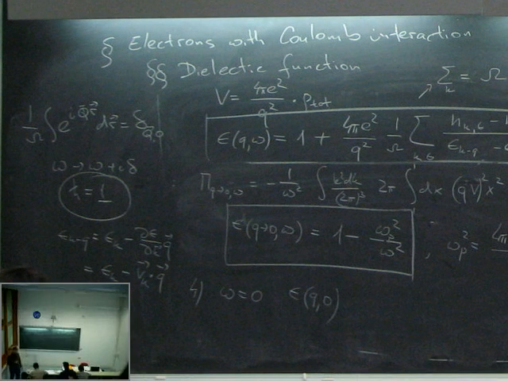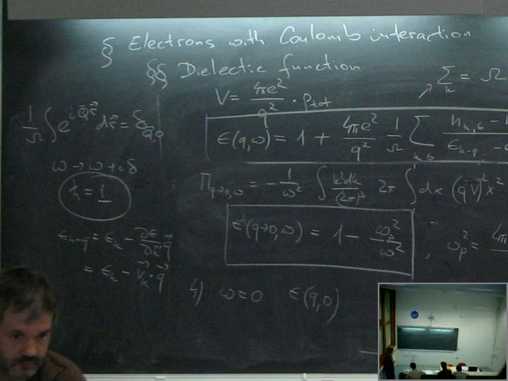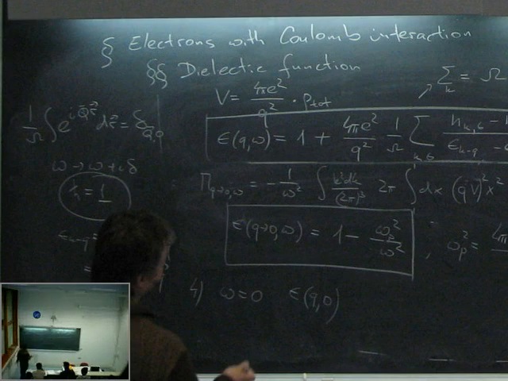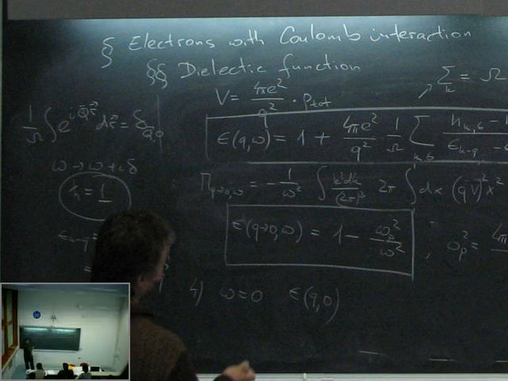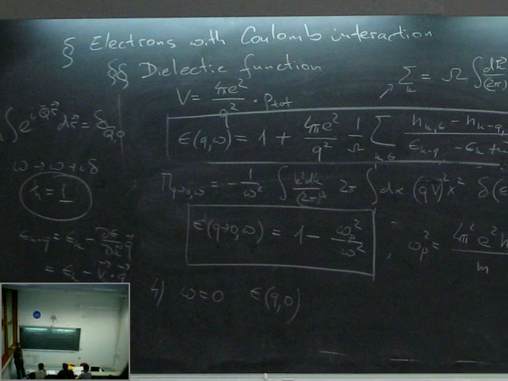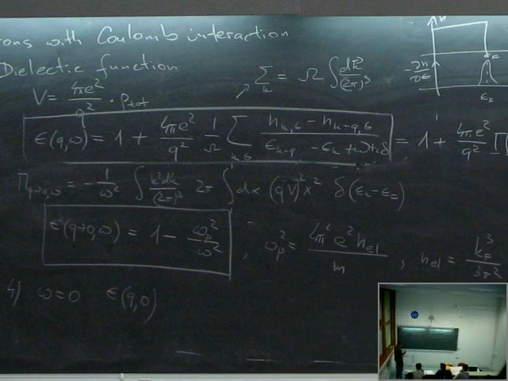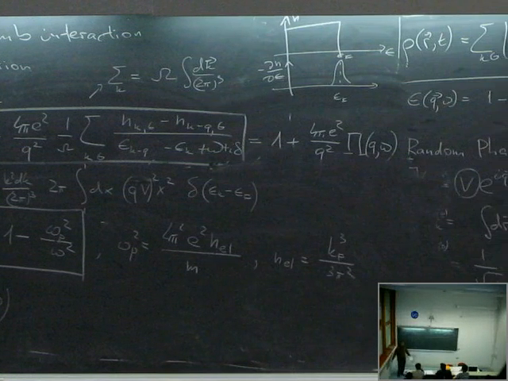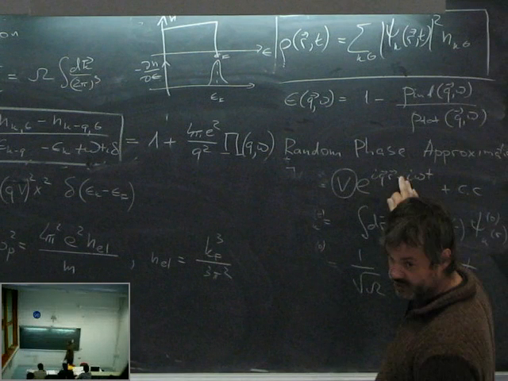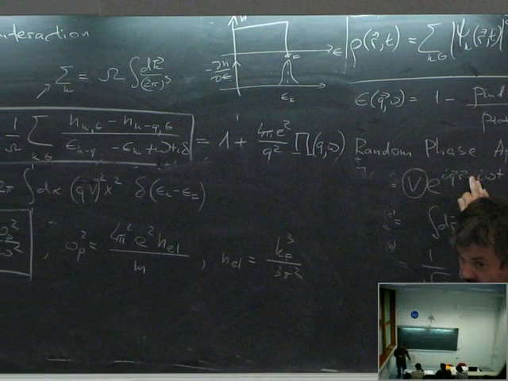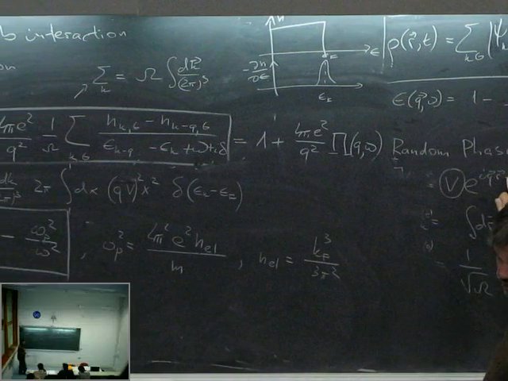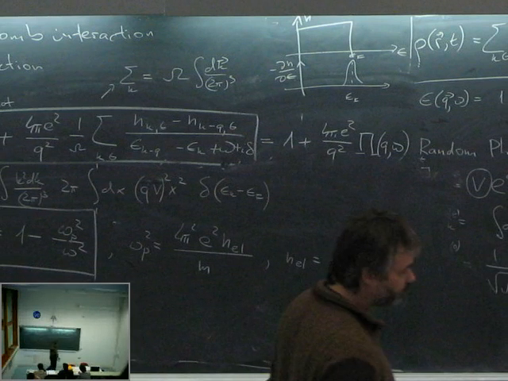I wonder whether in the limit q tends to 0, because q and omega should be related by the light velocity. No, not at all. So why? You have a response function defined for arbitrary q and arbitrary omega. What I'm showing is that the limits are not interchangeable. You can put both of them close to 0, but it does matter in which order you do it. Either you take omega equal to 0 first, q equal to 0 last, or the other way around. It's a function of arbitrary q and omega. It's no more related to any light cone or whatever, because I calculated the response function on some Fourier component of potential. q and omega are independent variables. I am not in the range of electrodynamics, so I'm not discussing any kind of photon effects.